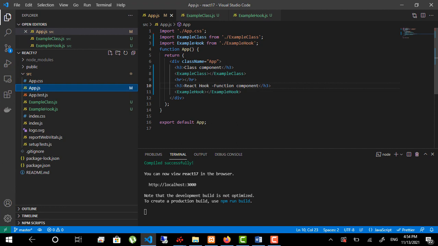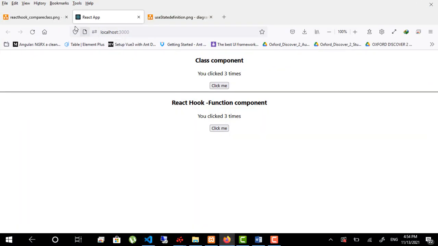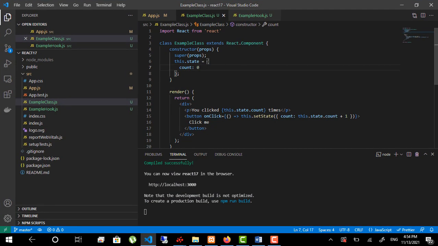In app.js, we render ExampleClass for the class component and ExampleHook function for the React hook function component. ExampleClass is just a class that extends React.Component, and as I said, in the class we define this state, which is an object with the property count, and its initial value is 0.